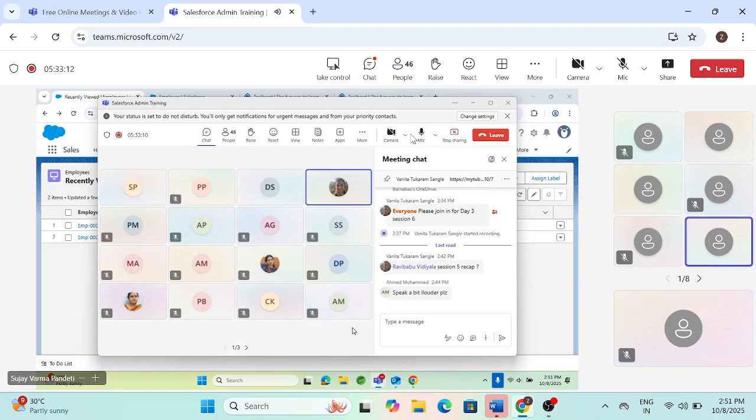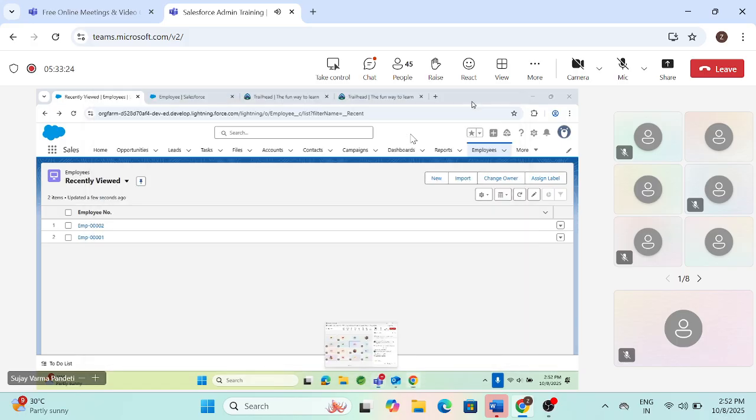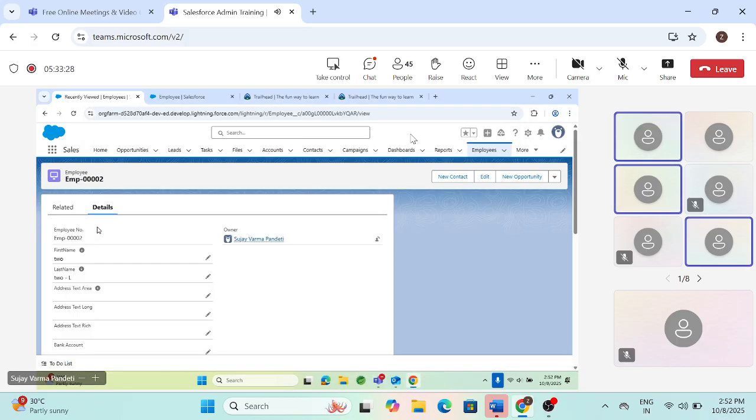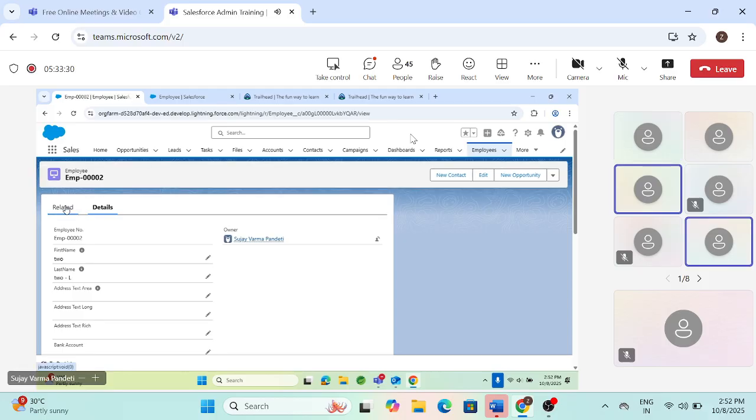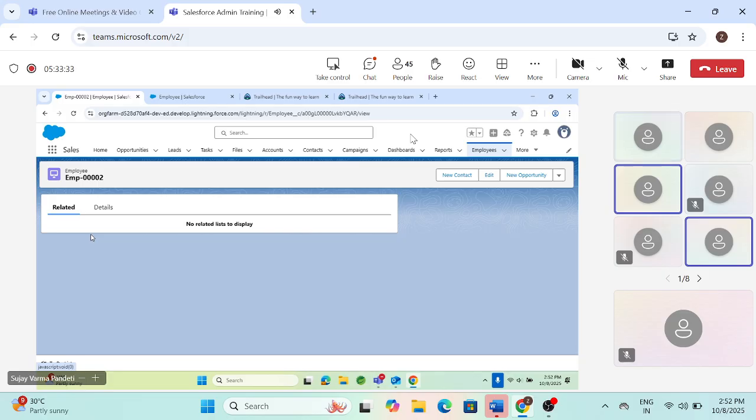But how did we know that? How will we make sure that it was standalone functionality and was not connected anywhere else? How do we find out? You said that you can know this using a tool, like Schema Builder. No, don't go to Schema Builder before clicking that. In the employee related tab, we can check. Yes, this is a shortcut, right?